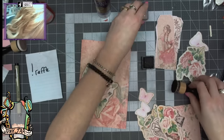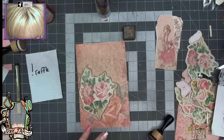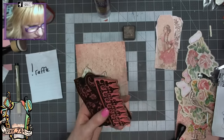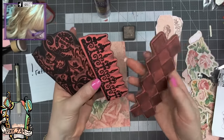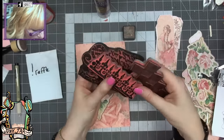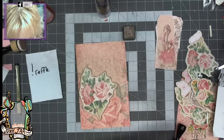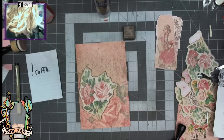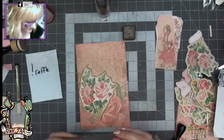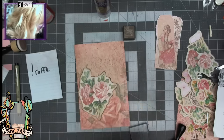Okay, so I think what I want to do is I'm going to do some mixed media stuff here. So those of y'all that don't know, I have in my shop the stamp bundle that is $29.99, and I think it would look kind of cool if I stamp these diamonds on here. So I'm going to get my block. I don't know if it'll fit on this one. Yeah. So I'll get my little block here. I think I need to clean it.